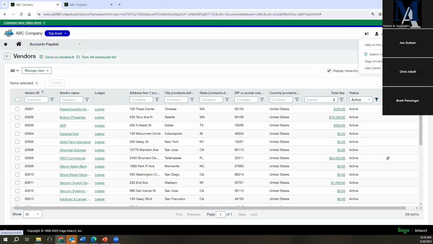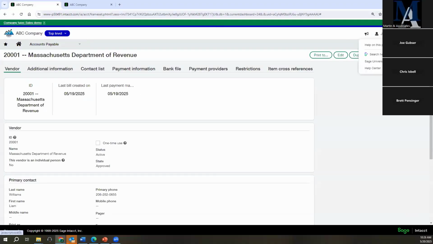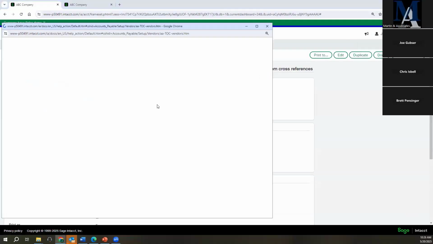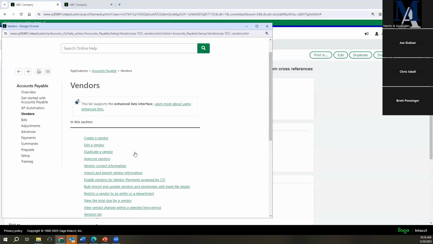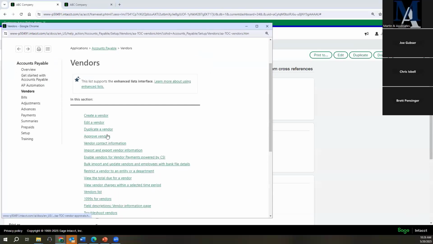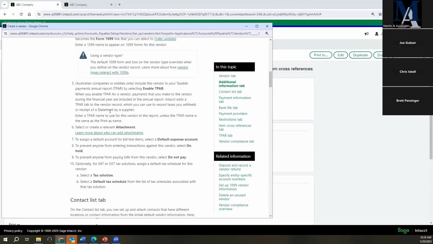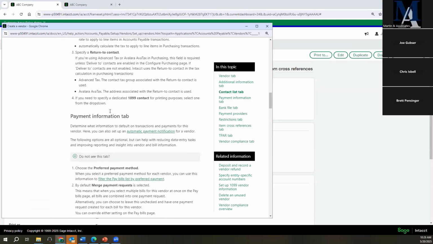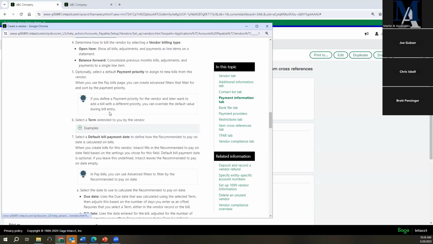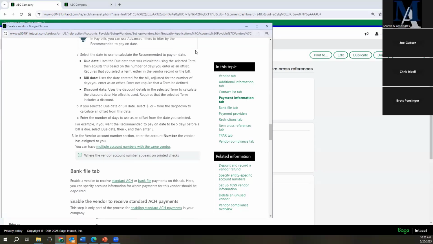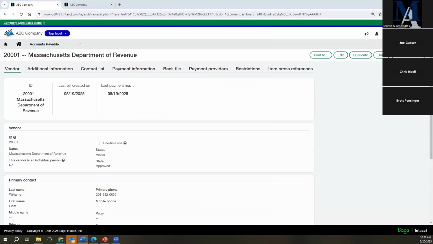And I'm going to go up here and, whenever you're on a screen, let me get into a vendor. Whenever you're on a screen, you can go to help on this page. And Intacct has a very good help system based right from the screen that you're on. I can say, okay, what about creating a vendor? And it walks you through the entire vendor screen, field by field, telling you what every field is and what it's used for, all online, right from inside of Sage Intacct from the screen that you're on. All right, dimensions.